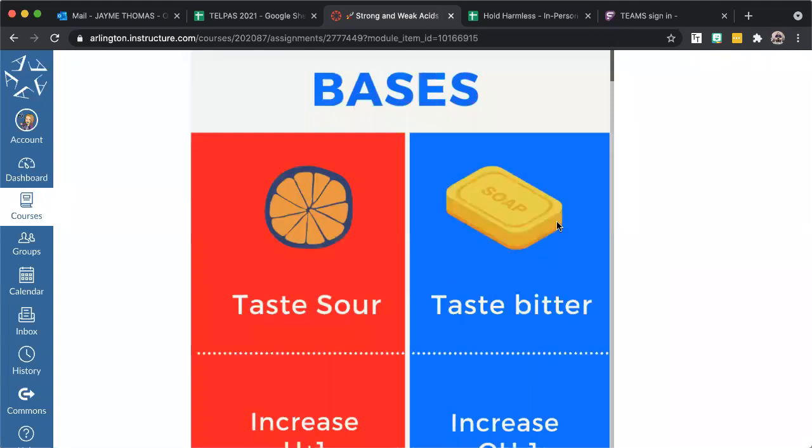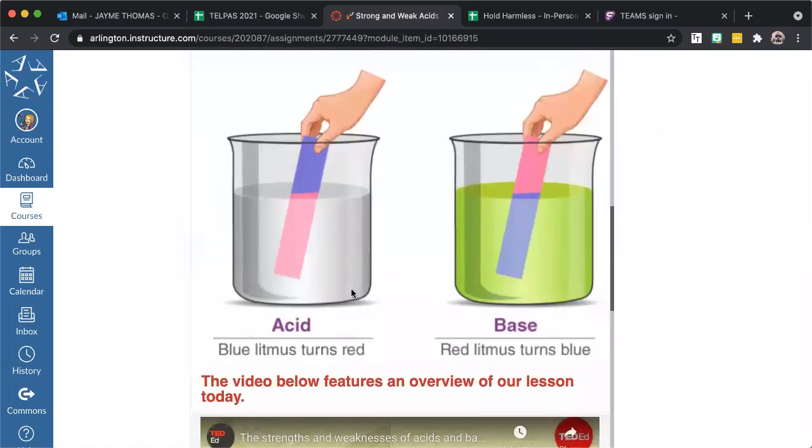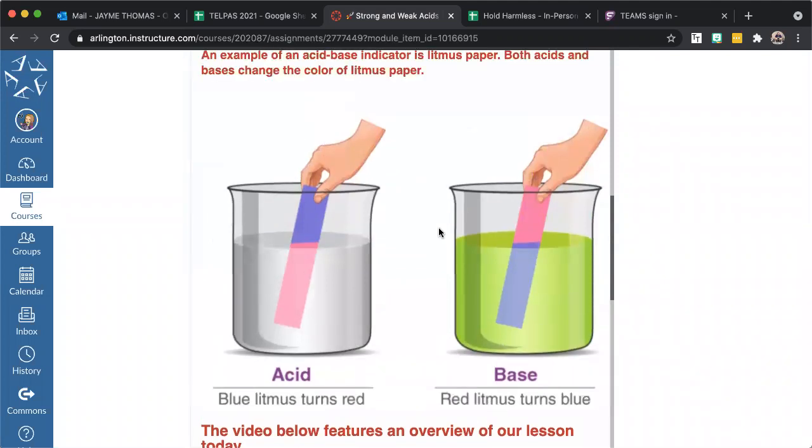The reason for that, and I'm going to scroll to the bottom, kind of get ahead, is because of how they react with this substance called litmus paper. Litmus paper is just a thin sheet of paper that's been soaked in a chemical called litmus. Litmus is something we call an indicator. Indicators are chemicals that, when they come in contact with certain pH levels, turn different colors. pH is something we're going to get to next week, but pH is how we measure how acidic something is. If something has a lower pH, below a certain number, we say it's an acid. If it's above a certain number, something is considered basic.